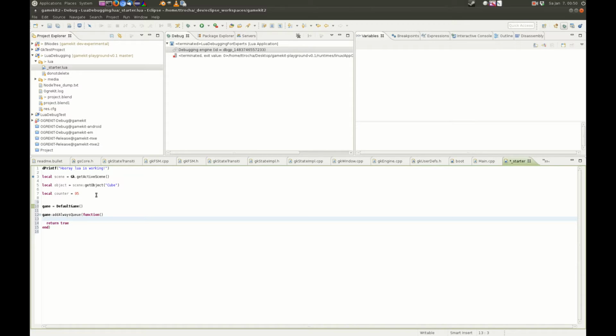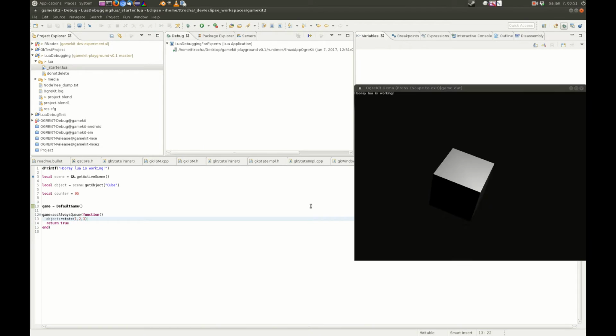Since we have our object here, which is the cube, we can rotate it. Let's just start it. You see, this is our loop, just rotating the cube with pure Lua.